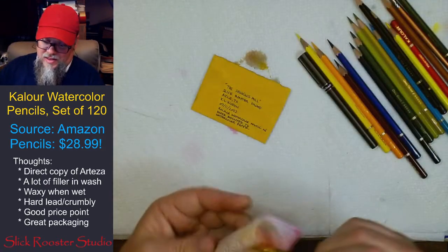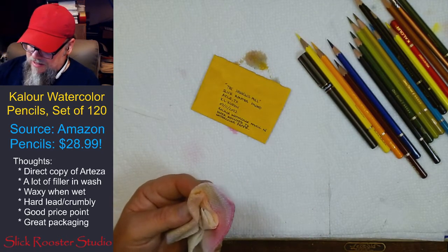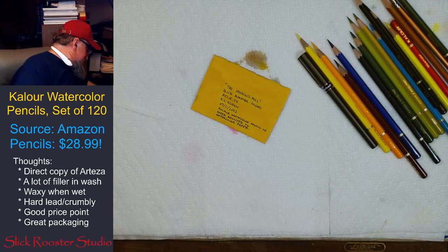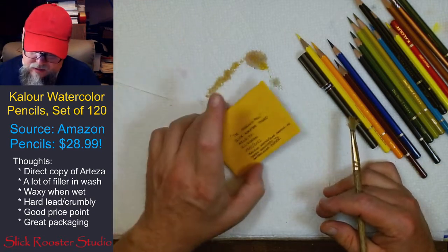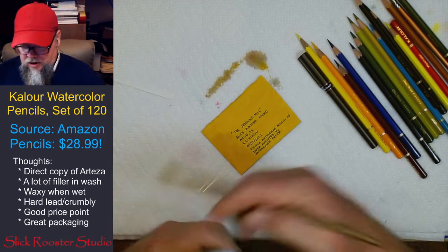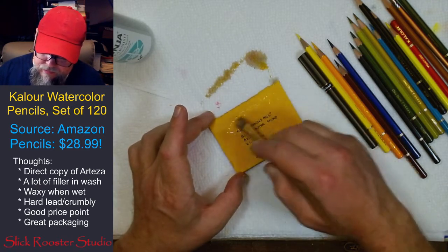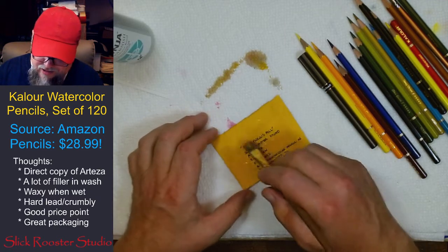Cleaning this brush 14 times. I've had this brush for I don't know how many years, like 10 years, and it was also a cheap Chinese set, a nylon, just crap brush. I mean, it's been a good brush, but it's staying strong, and it's great for doing this kind of stuff. Just slopping some varnish around. This Joe Sonia varnish, I'm really impressed with. I got it off Amazon. I like Joe Sonia's stuff. No, I didn't get it off Amazon. I get it from Jerry's or Blick. Jerry's, I think. Both places carry it at the same price.